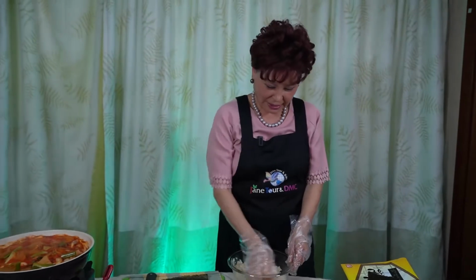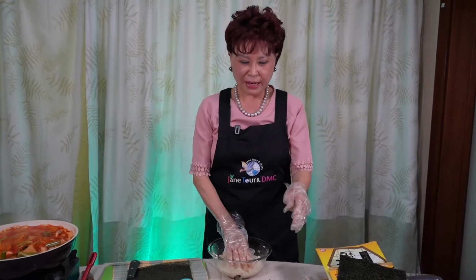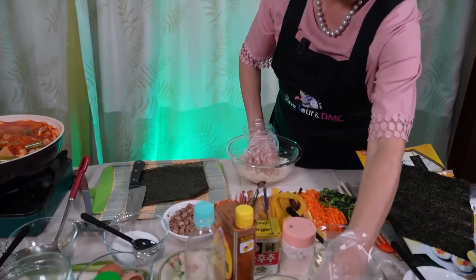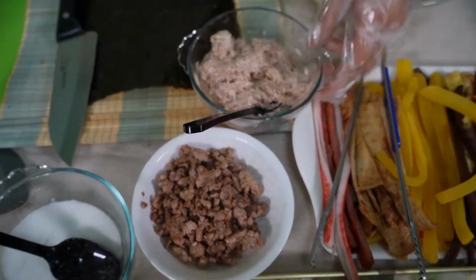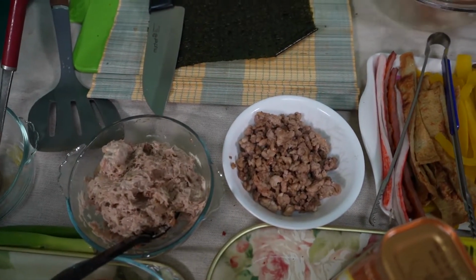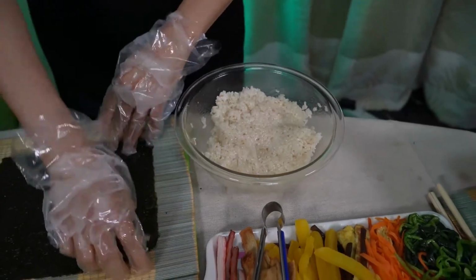So I'm going to show you two kimbap I'm going to make. First, I'm going to show you with the meat. Second one, I want to show you the tuna fish. Okay, I want to show you two menus first. Okay, tuna. Okay, well done, rice mixed with the sauce, okay?